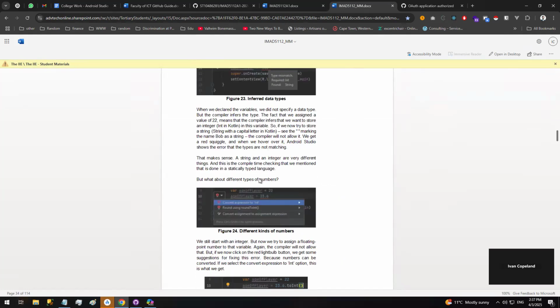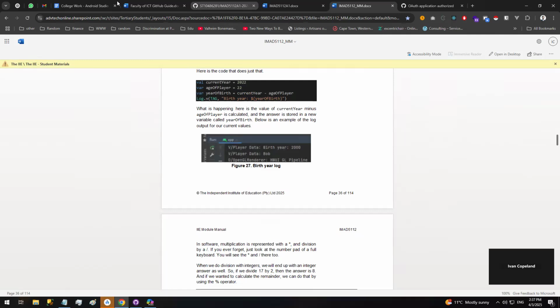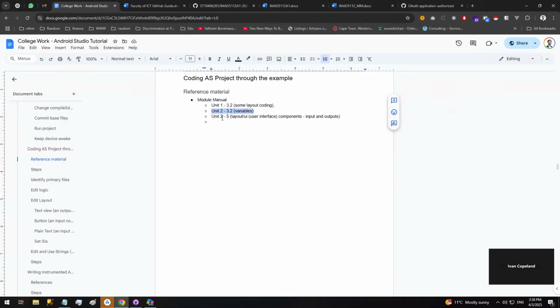So you can read these instructions and we're going to follow those as well. Again, Unit 2, Section 5 is going to refer to more layout UI, which is user interface components, such as input and output components.